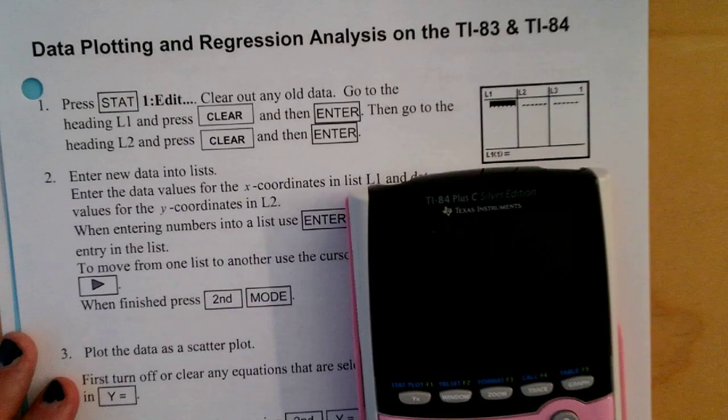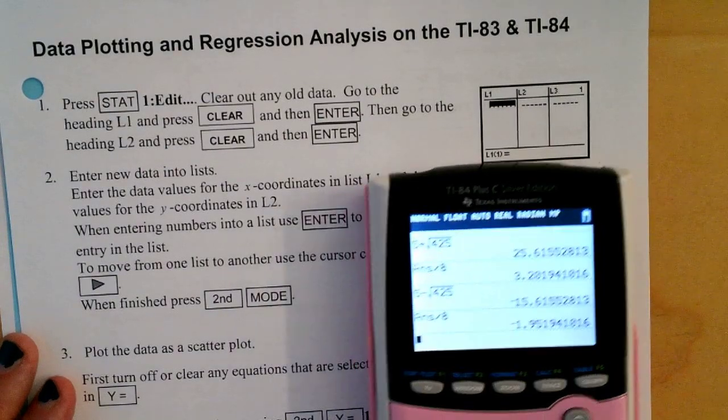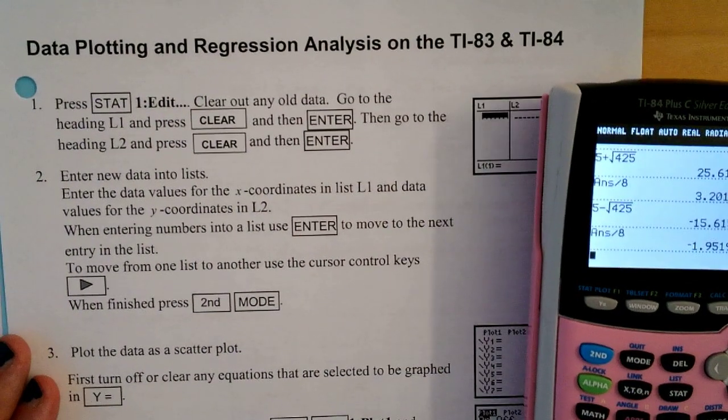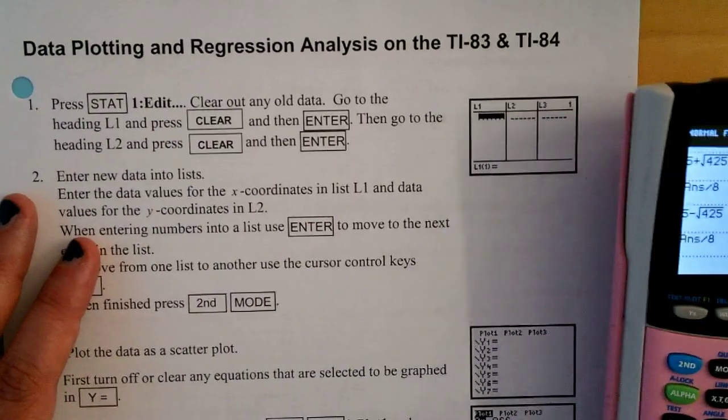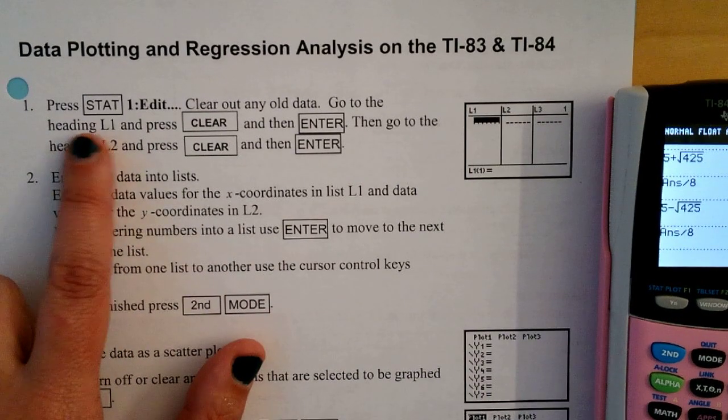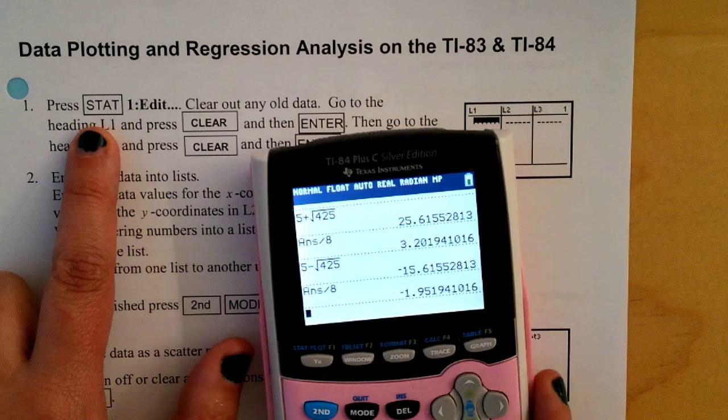So we're going to start with our calculator, turning it on. And these are literally like, one time I used to work in a credit union and I had to open people's accounts. So I needed a procedure for that. I had to go to my procedure manual. This is basically, the regression is like a procedure manual. So the very first thing we're going to do is we're going to press stat.